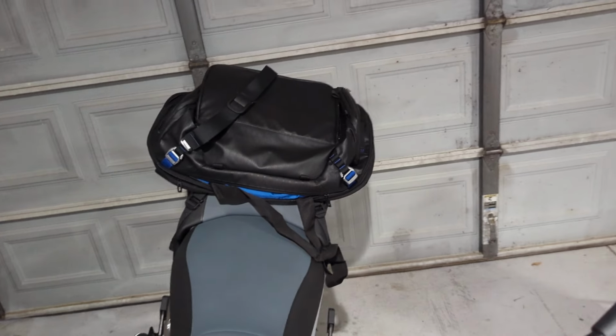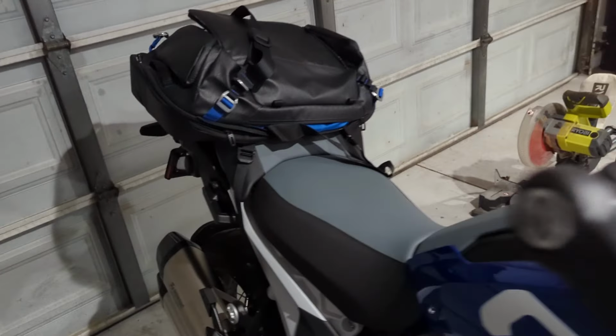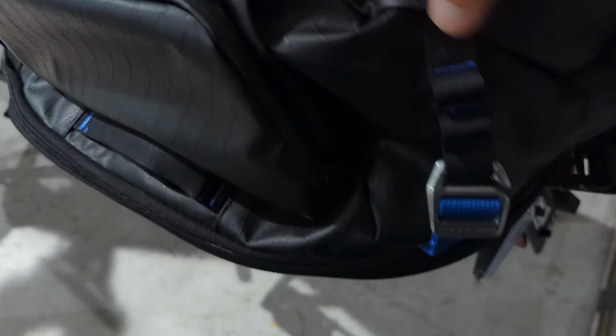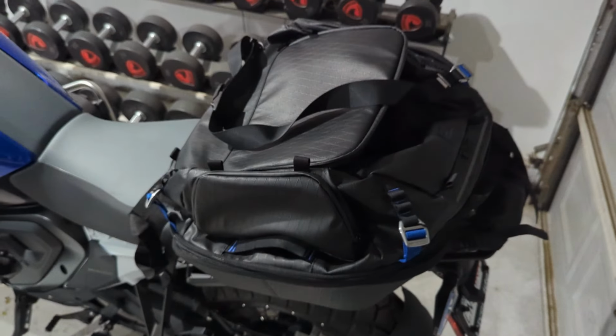An idea from the front of the bike. But yeah, pretty sweet bag. I like it, it's good quality. Got a nice BMW Motorrad badge there. Little loop here as well. Got a bunch of little loops here to attach the G-rings to, however way you want to configure it. Then these G-rings, you can also tighten it up. So if you want to tighten it up a little bit, you just go up a couple loops. That's the bag.